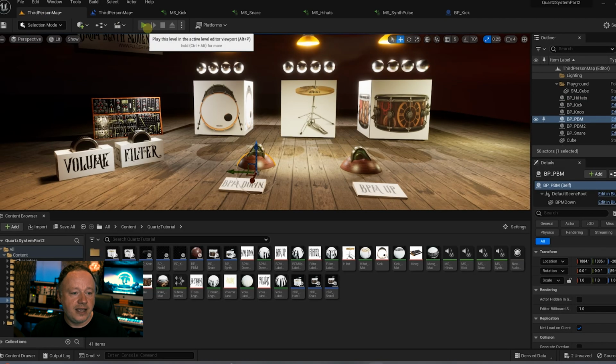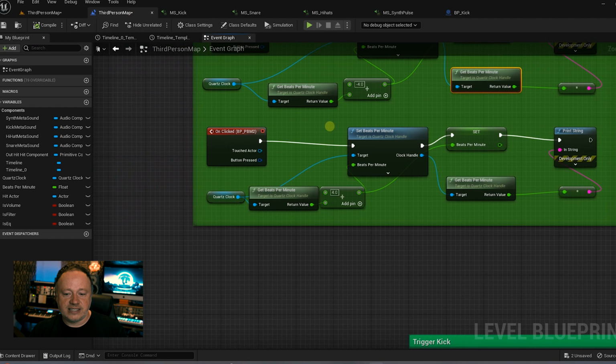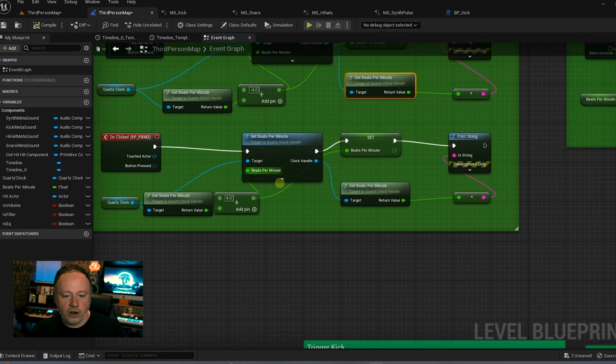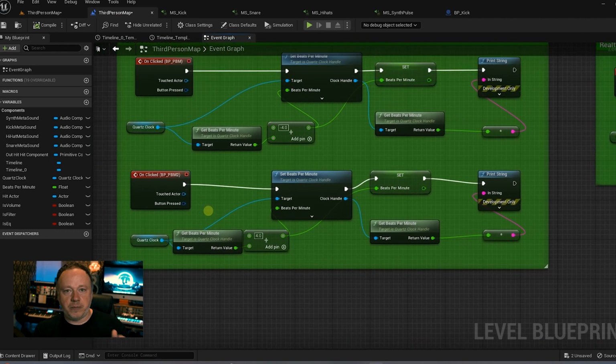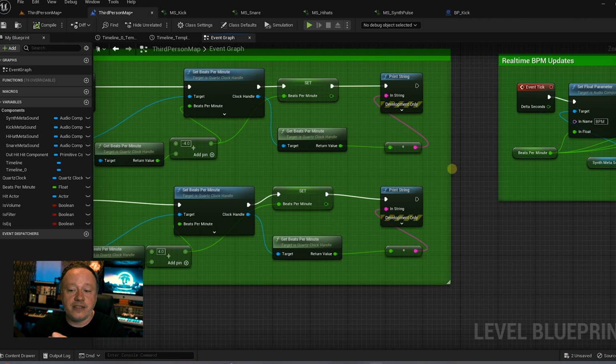So now when we press this, you see the new tempo: 110, 106, 102, 98, and the same with up. Up is just the opposite. The only thing we're doing with up is everything is exactly the same, except we are using a different button, and then we are also adding 4 instead of subtracting 4. And this is why getting the current BPM is important, because you got to get the current BPM so it knows where to go from there. Otherwise, you'll just always be setting the same tempo. So you got to get the current tempo, add or subtract, and then set the new BPM.